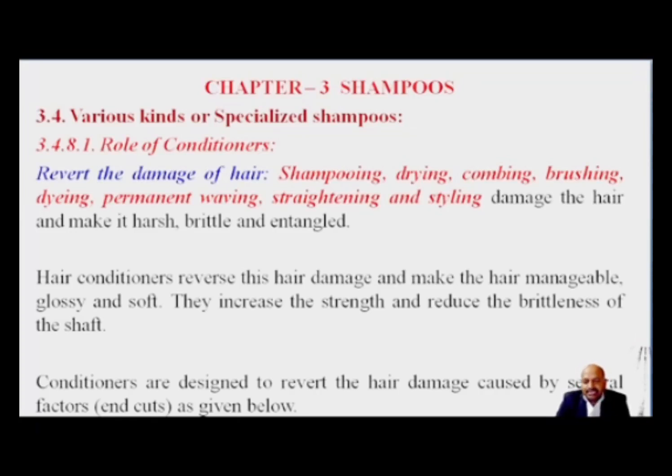So conditioners are designed to reverse the hair damage caused by several factors, as given in the next slide. Mainly, the role of the conditioner is to regain the previous form of the hair. Sometimes because of hair straightening, or other conditions, hair becomes very dry, and also by means of dyeing, permanent waving, brushing and so on. In those cases, the conditioners present inside the shampoo will revert the damage of the hair by making it manageable.